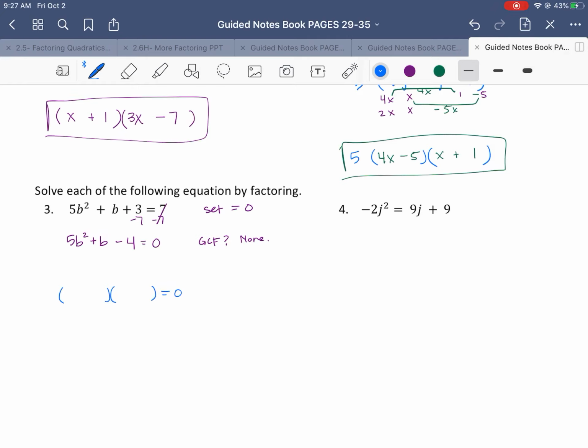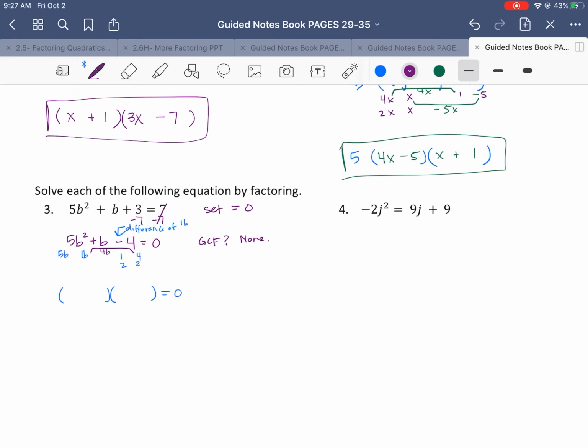We know that we're going to pull this apart and equal to 0. And the only thing that multiplies to 5b squared would be 5b times 1b. And then as our last number, we could have 1 and 4 or 2 and 2. And notice these need to have a difference because it's a negative, and the middle term is like 1b, so they need to have a difference of 1. So this one actually is very similar to the last one. We've got a 4 and a 5 here that we know have a difference of 1.